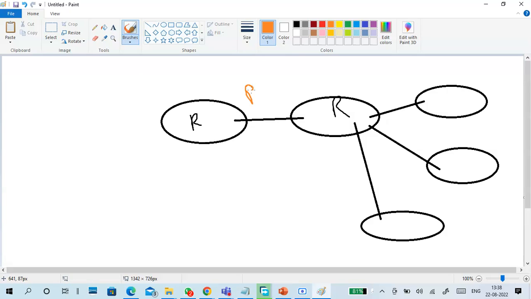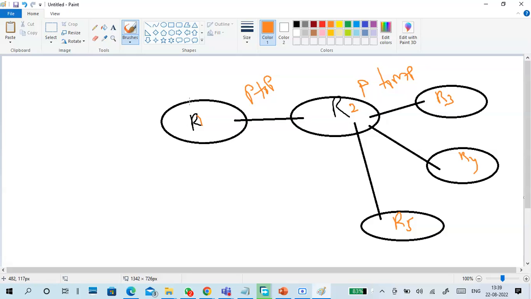Look at this, guys, this is point to point. This side is a single point only. For example, R1, R2. On the R2 side, R2 is a single point here, but it is connected to R3, R4 and R5. It means a point to point becomes multiple points, so it is point to multipoint. Of course, this is also included here. The router is connected to R1, R3, R4, R5, R6. So it is a point to multipoint protocol. R1 to R2, point to point. R4 to R2, point to point. R3 to R2, point to point only.